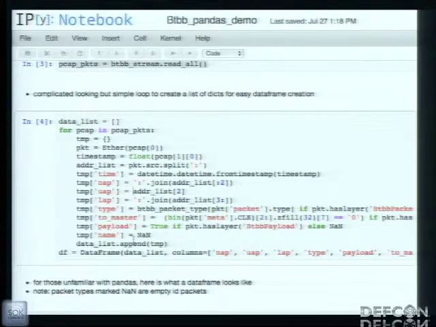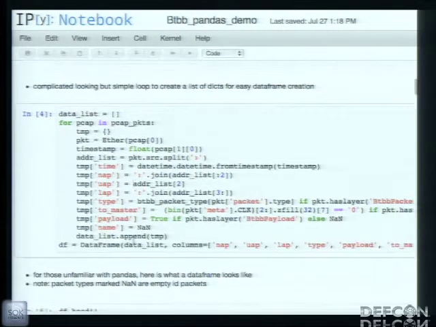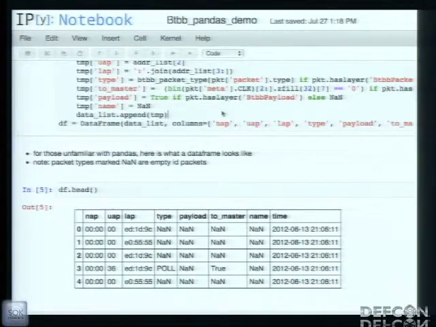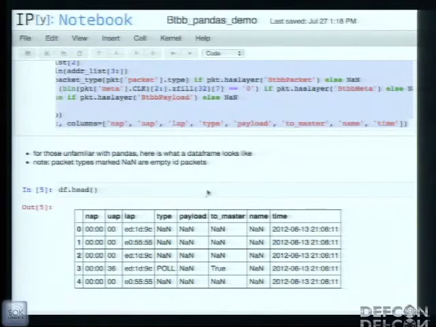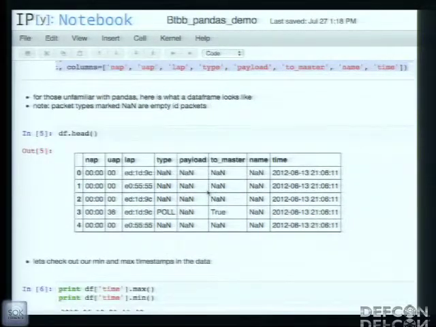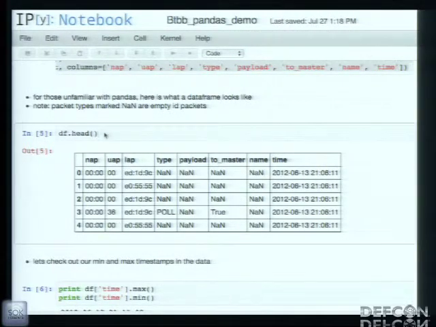I'm going to grab whether it had a UAP and LAP, what packet type it was, whether it was going to the master, whether there was a payload associated, and the time that I saw it from the PCAP metadata. I never cleared all of my stuff, but either way, I already had the output pre-calculated. So here I'm going to show you the head of the data set I just created above, which is just the first 5 rows of my table in memory. This is a pandas table.